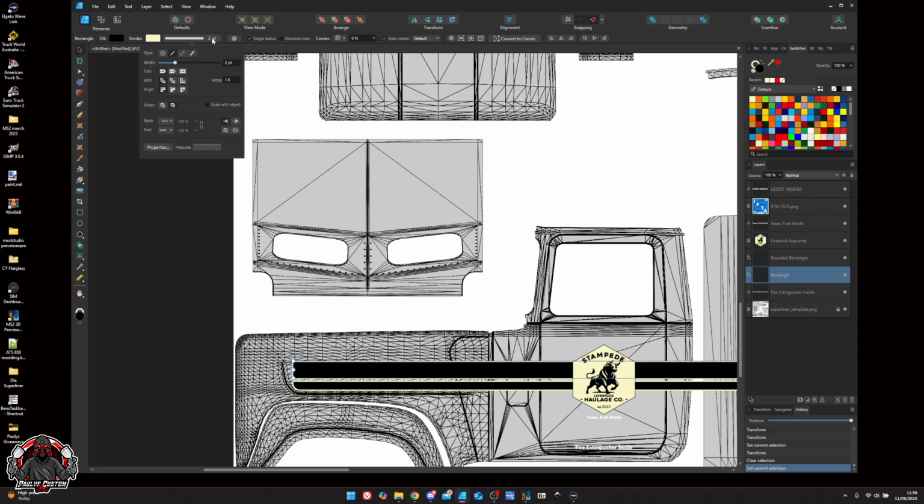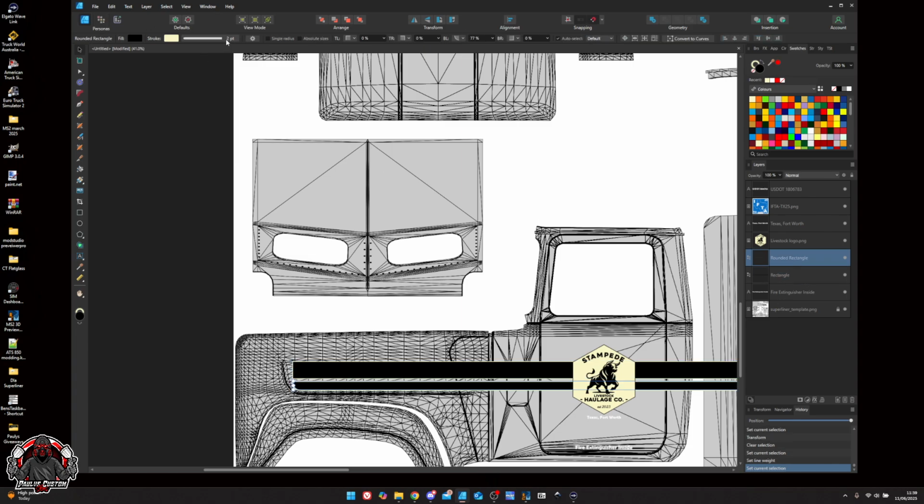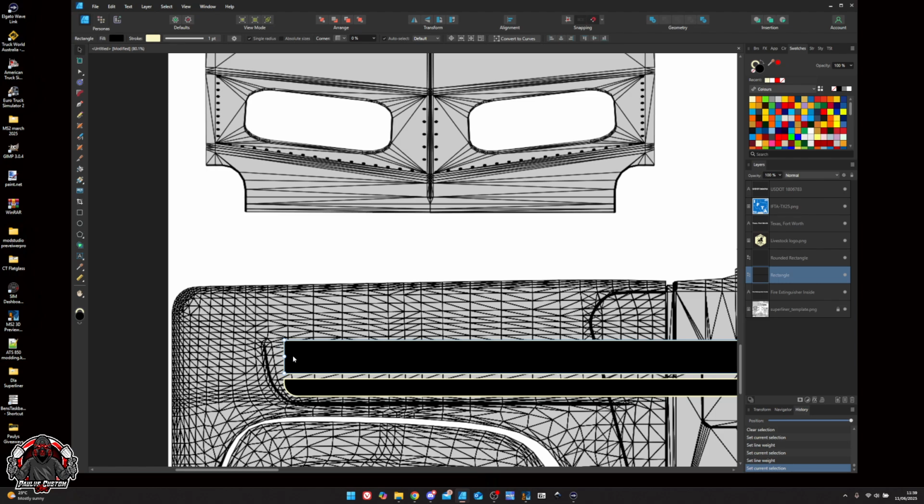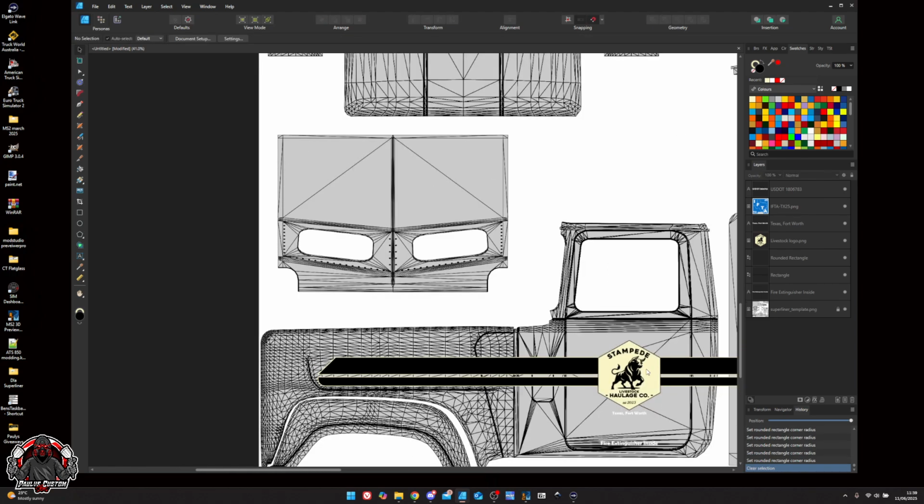I think we'll take it down to 1 on both of them. Like so. Down to 1. That looks better. I think what we'll do with this one, I'm tempted to change that, so we do it as a straight. That's what that looks like. Yeah, I think we'll do that like that. And we'll leave that like that for now.